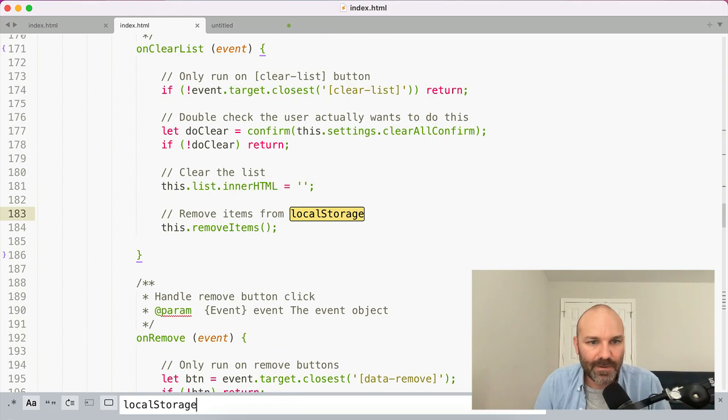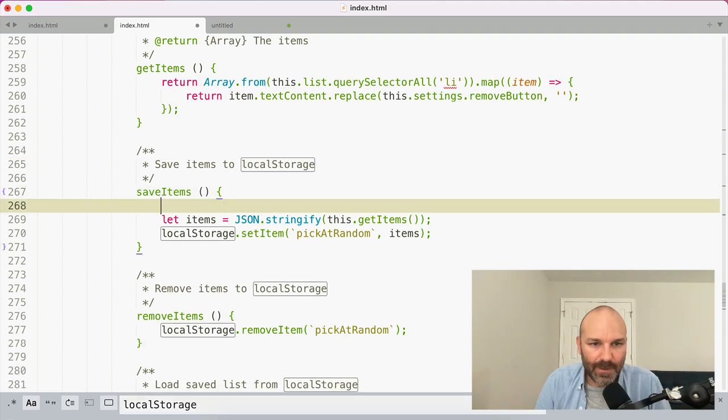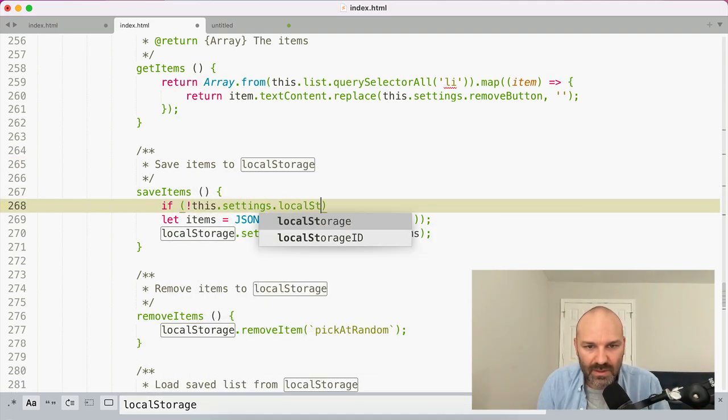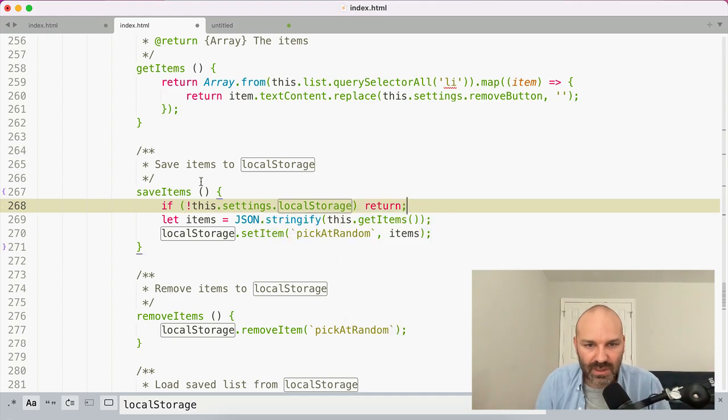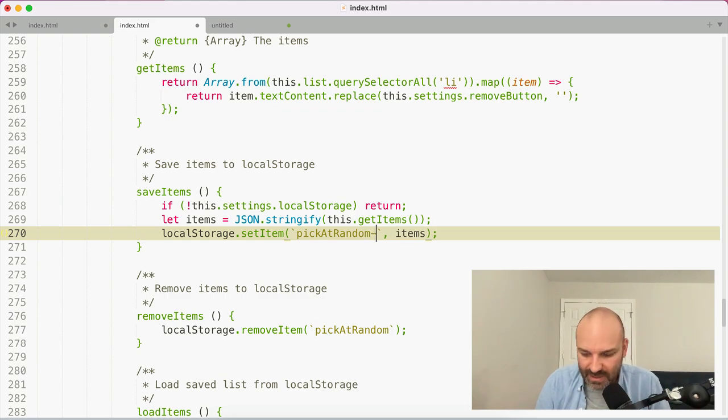We've got multiple local storage things, so we're going to say if no this settings local storage, return. So we're only going to run if there's a local storage defined. And then we are going to use that as part of our local storage value here. Let's do like an underscore kind of thing here.